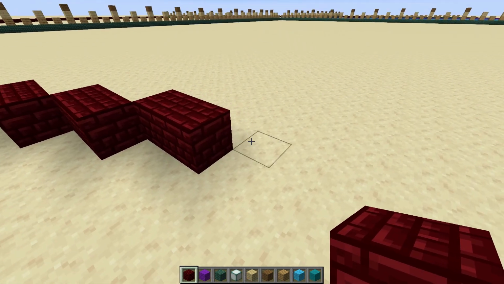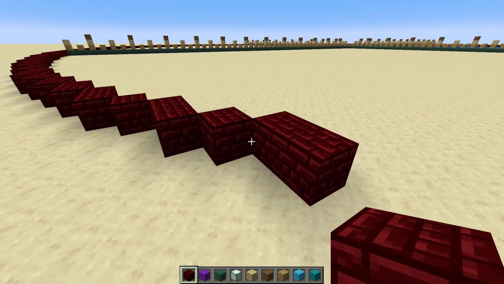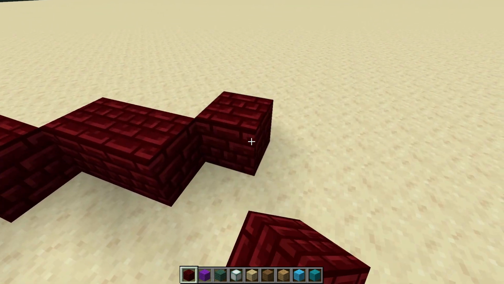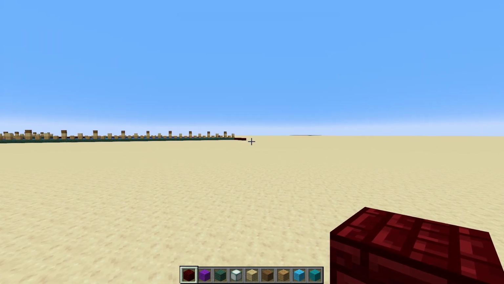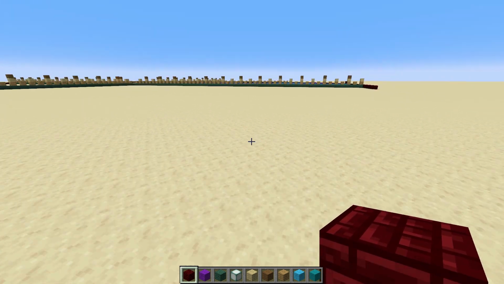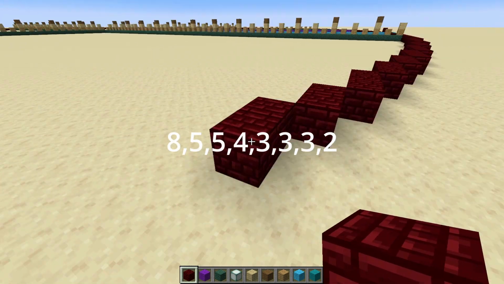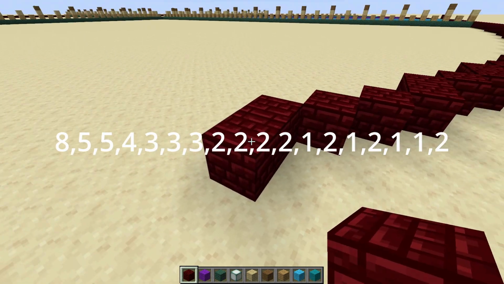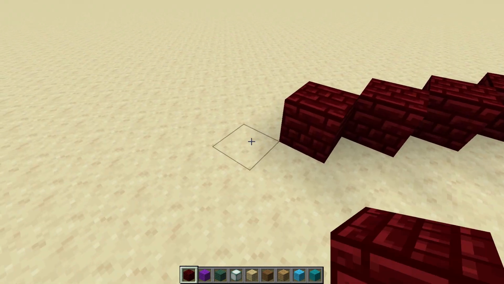And after you do the 2s, you place down 1, another 2, another 1, another 2, and then you place down 2 1s, 1 2, and then you place down another 2 1s, and another 2, and then once you get this side done, copy it over to this other side. You will place down a whole bunch in the middle, diagonally. So it's 8, 5, 5, 4, 3, 3, 3, 2, 2, 2, 2, 1, 2, 1, 2, 1, 1, 2, 1, 1, 2, and then diagonals until you meet up with the other side.